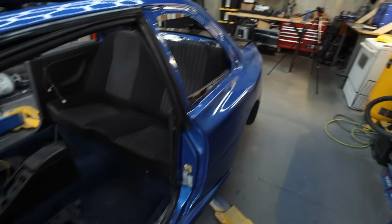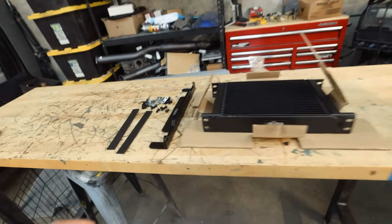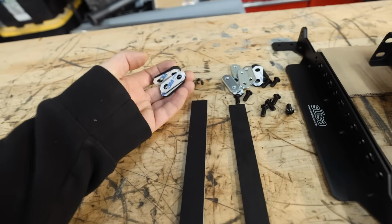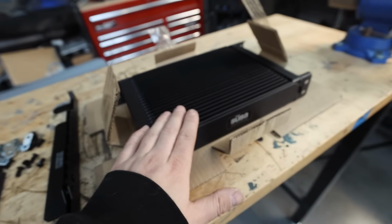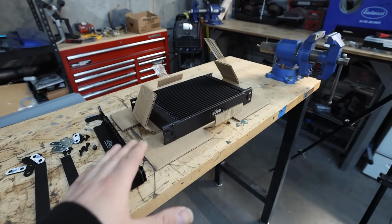Before we jump to the car, let's go ahead and get these brackets mounted up to our oil cooler here. Now, if you buy this little bracket kit, they do give you all these rubber isolators and whatnot, so that way your oil cooler is not going to be vibrating to death, because that's the last thing that you want. So let's get our brackets on our oil cooler, get our intercooler off, and start figuring out how we're going to mount this to the chassis.